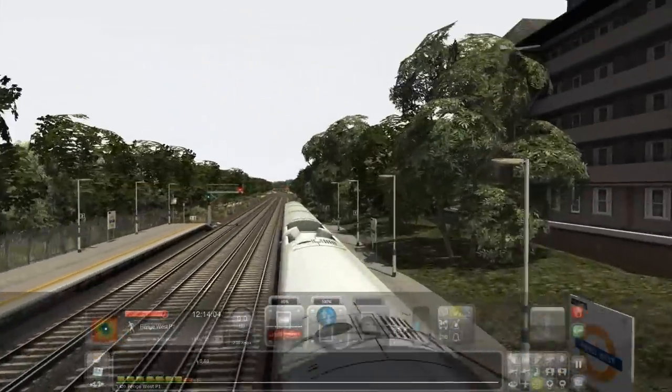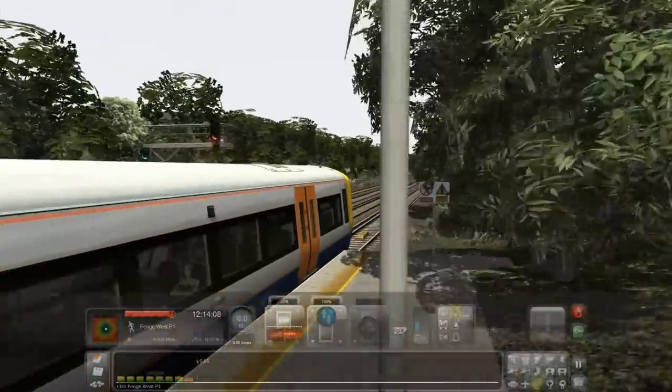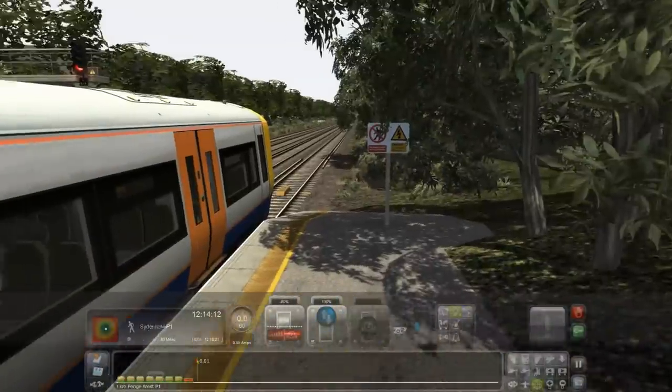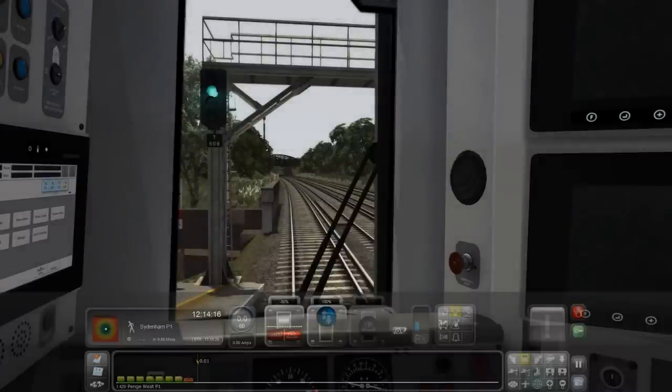Wait, did we actually make it on the platform? Oh, we didn't. Yeah, this platform's a bit short. In real life, as everyone knows, this would probably fit, or the doors would be able to open.